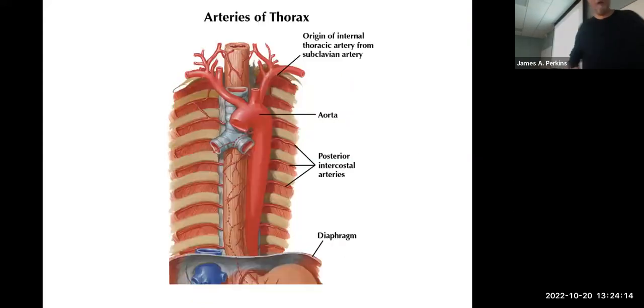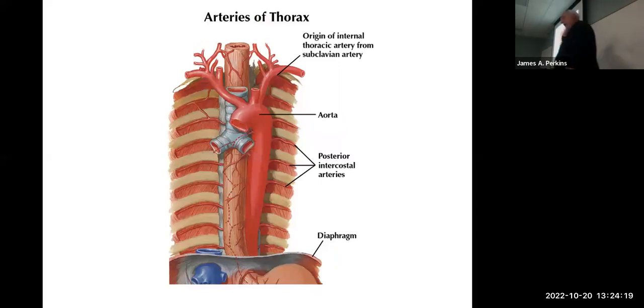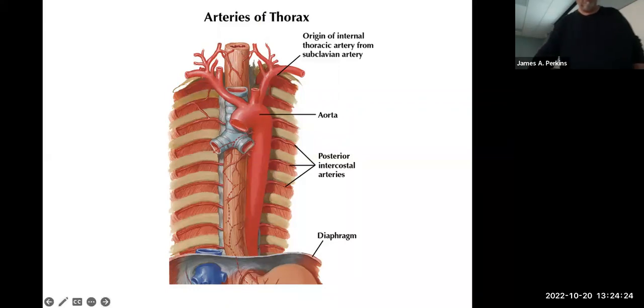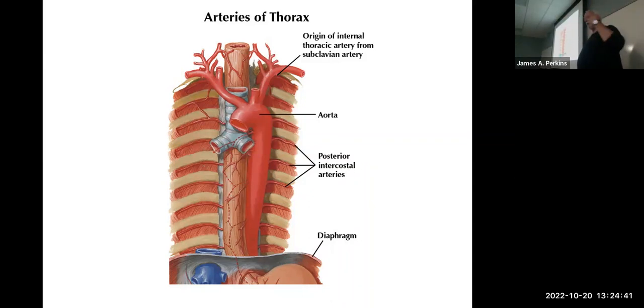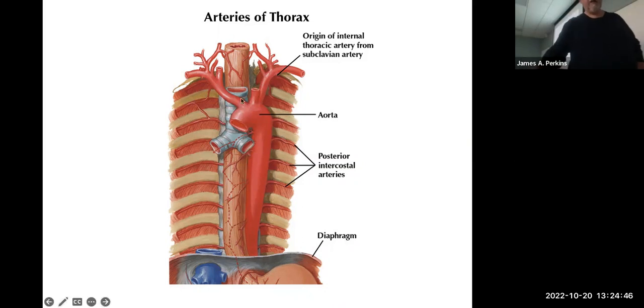All right, last thing I want to talk about in the thorax is just the blood supply and the nerve supply. So here we're looking primarily at the intercostal arteries and where they come from. Next week, I'm going to talk about all of the other arteries and veins in the thorax, including the big arteries and veins that are attached to the heart. So we'll talk a lot more about the aortic arch and the pulmonary arteries and pulmonary veins and things. We'll come back to that next week when we talk more about the contents of the thorax.